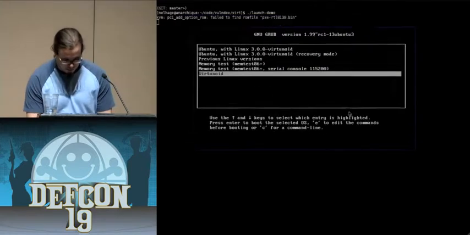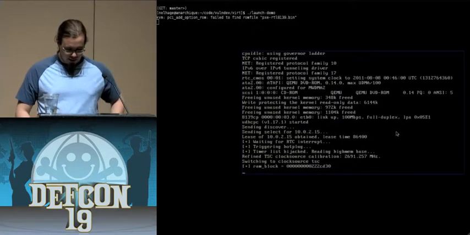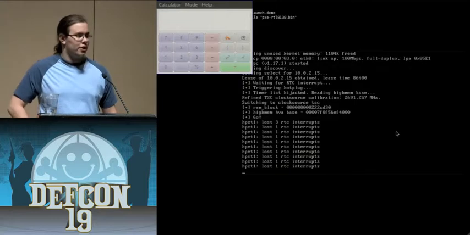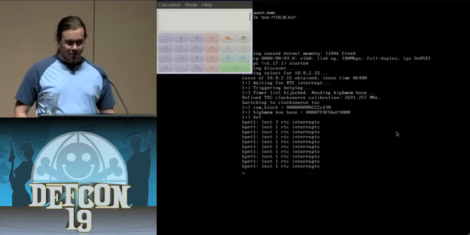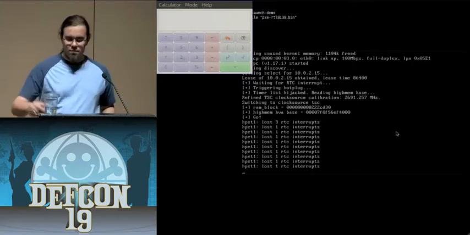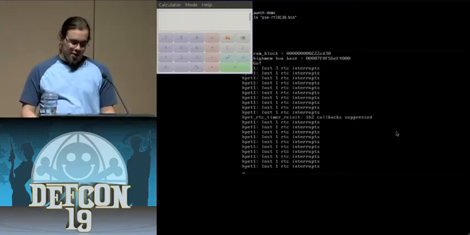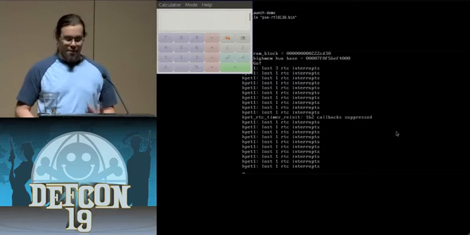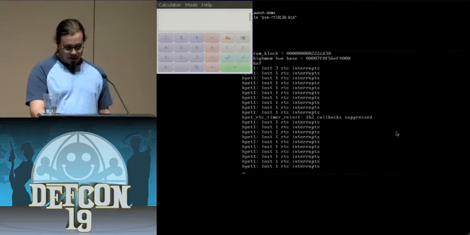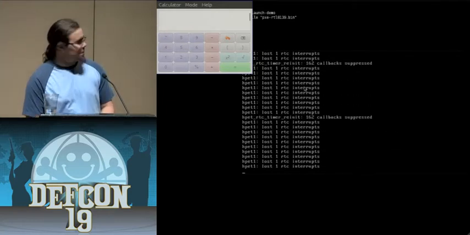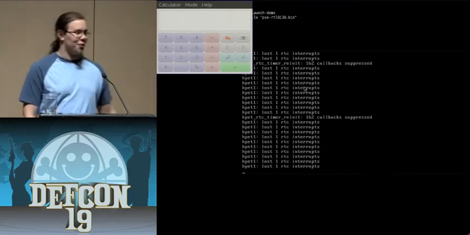And from the grub prompt, we'll select my exploit. It's doing things, chasing pointers, and we pop up a calculator in the host. And obviously, as I'm sure most of you are aware, the calculator is the standard 'yes, I've exploited it' demo, but that could be arbitrary code. And as you can see here, the guest kernel is very upset that its real-time clock has gone away, but it's valiantly stumbling forward.